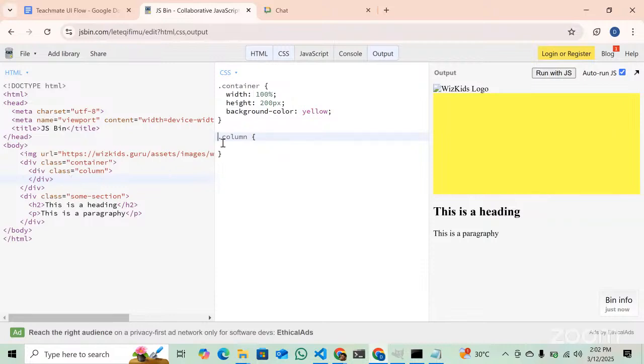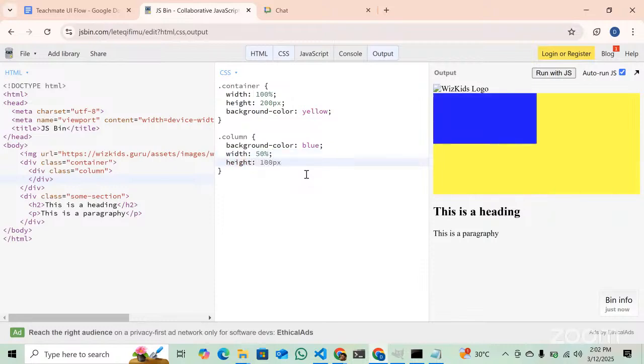Column actually is inside that container. It will still target column if I just use it like this. Okay, let me demo that. Background color blue. Okay, width 50%, height 100 px. So you can see that it has targeted column correctly. Okay, but now the problem might be this.